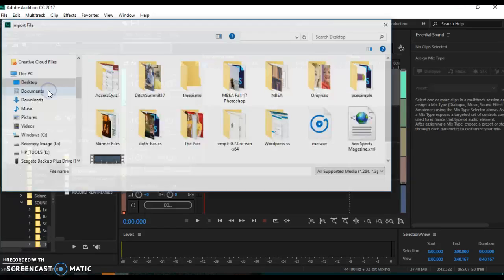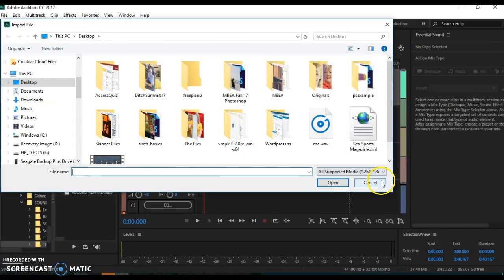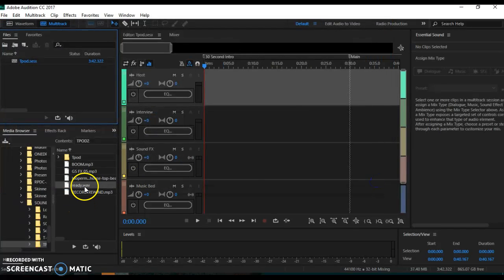And you can just double click in here and go find it. But you can also drag from this media browser. So I can just drag this up in here. And that honestly is the easiest way to do those if you have your media browser opened. So I do. And in good place there.